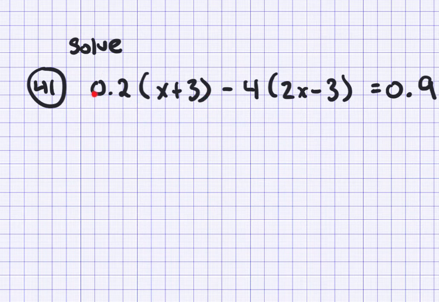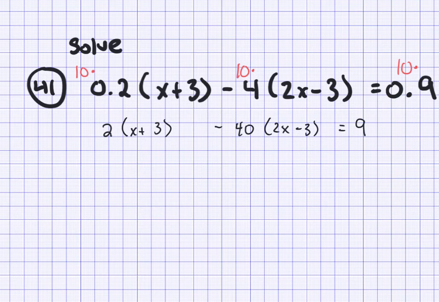But remember, if I multiply one thing by 10, this term, I have to multiply this by 10 and this by 10. So let's go ahead and do that. So times this by 10, this by 10, and this by 10. Now, we're not distributing the 10 out here. We're just multiplying these two here, and these two here. So down below, I now get not 20, but 2, x plus 3. Bring down a 40 now, 2x minus 3, and bring down the 9, not 90.